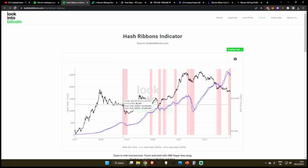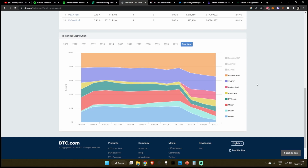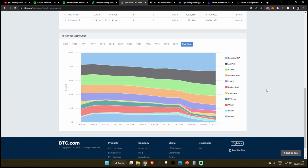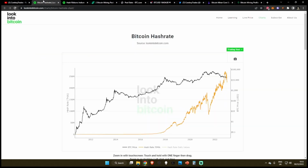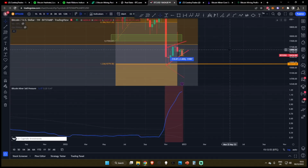I do believe we're going to see a final flush down in terms of price action, just like we saw in 2018. It's not looking good for the hash rate. It's not looking good for the decentralization of the network. And like we talked about, in the past year a lot of these smaller dogs are getting squeezed out of the markets, and even some of the big ones, which are holding a huge amount of the hash rate, are starting to turn off their rigs and become insolvent. Really not looking good. We do need to see the hash rate turn around, and we do need to see the hash ribbons indicator flip back bullish. We need to see miners stop selling, in my opinion, before we can expect a bottom to form for Bitcoin.